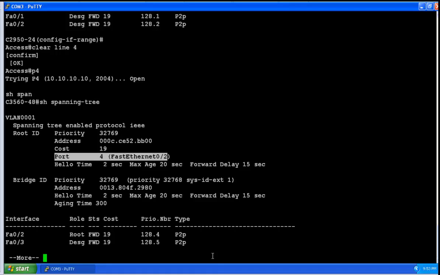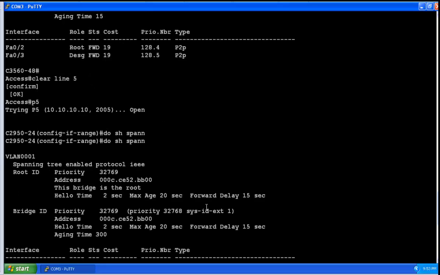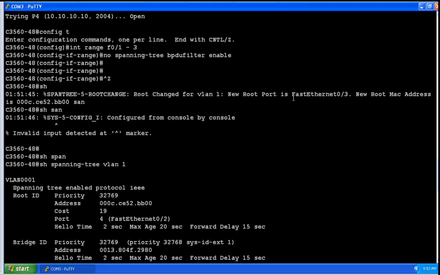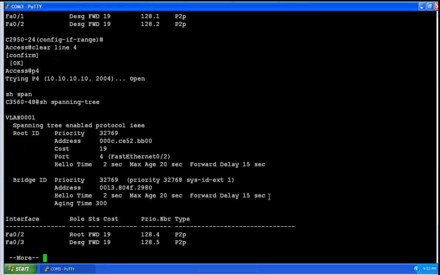I'm wondering why that syslog message said that the new root port is 03 when it's not 03.